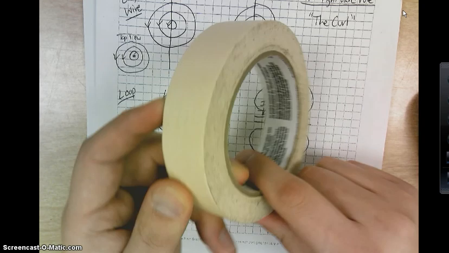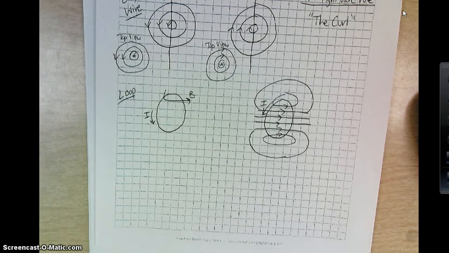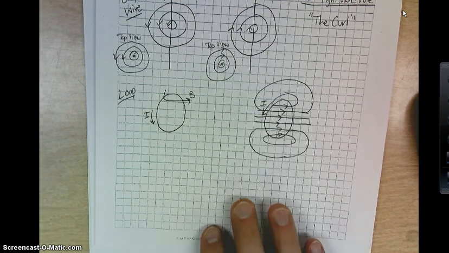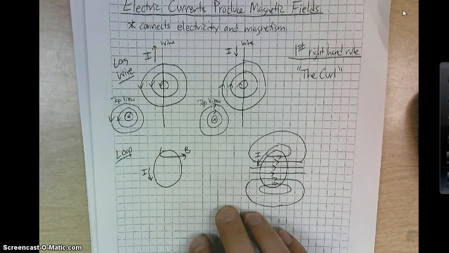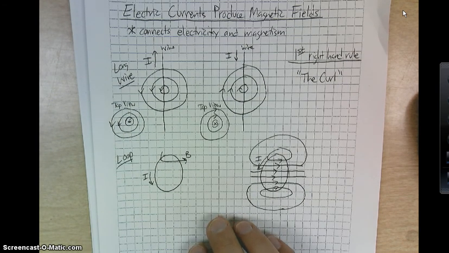Now, we'll have some more practice on this, and then tomorrow we're going to do a few labs to investigate what things will affect the magnitude of that magnetic field. We'll try how many loops of wire, how long the wire is, how far away from the wire it is, and how much current we put through the wire. Okay? All right.